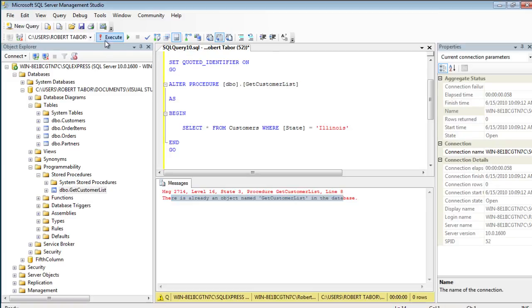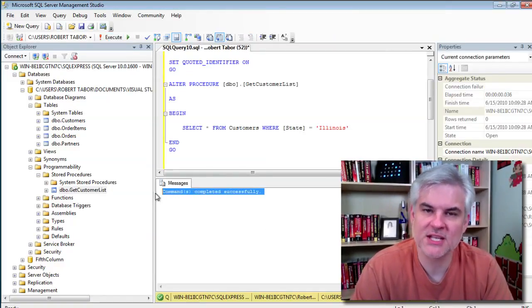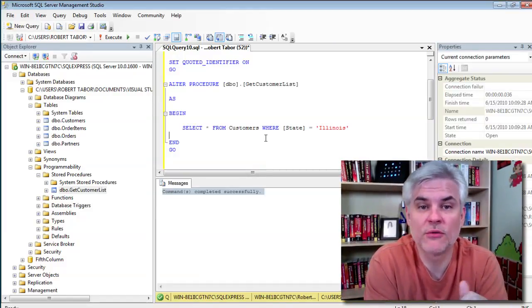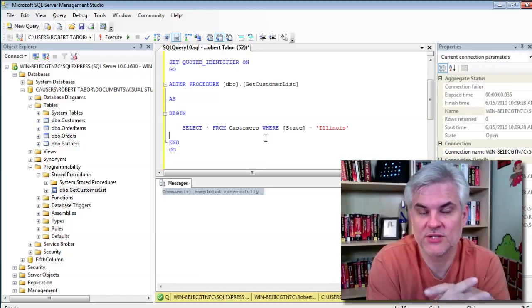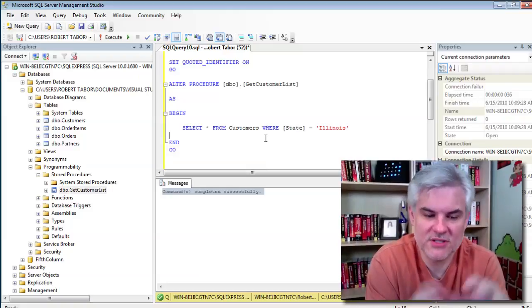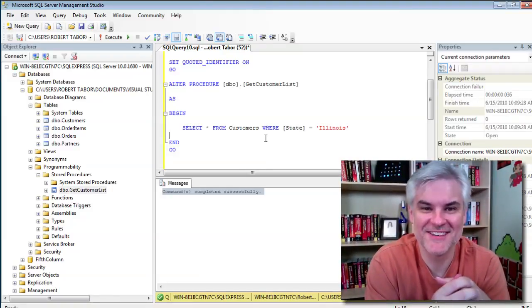An alter will let you continue. I am refreshing the database object a dozen times here, and nothing changed, but it'll complete successfully each time. Just be aware that just like updates in a database, an alter statement is destructive. It's going to overwrite the previous version of your stored procedure. And so all the code that you had in there previously will be irrevocably changed for the worse, potentially, if you weren't paying attention.